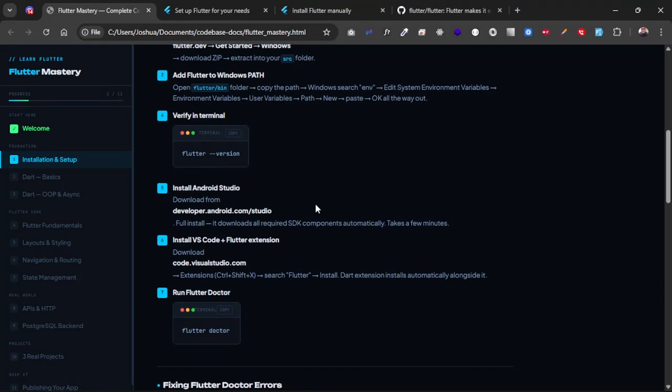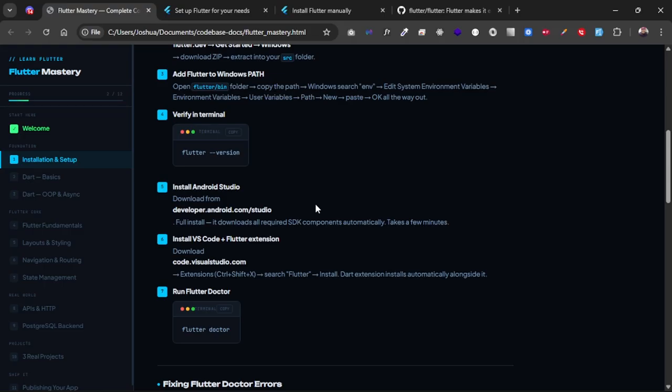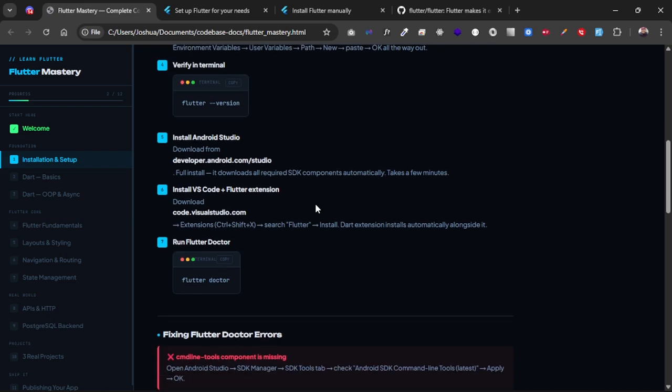Remember, we did that, verified that we actually had Flutter, we ran flutter --version, and it didn't matter what path or directory, it actually worked. Okay, and we installed Android Studio. Okay, we installed Visual Studio Code and as well installed the Flutter extension.